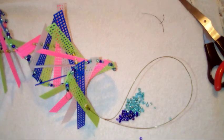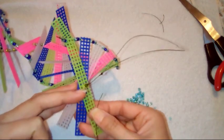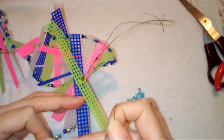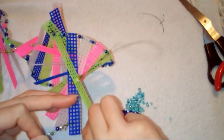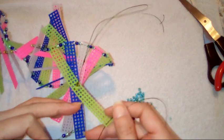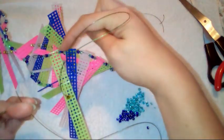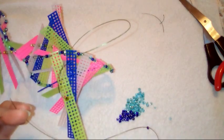I also forgot to tell y'all, when starting the other side over here, this side you started going this way. This side, oops, you're going to start going this way. So you would go in the opposite direction. Everything would still be the same, it would just look opposite because you're working down this way.